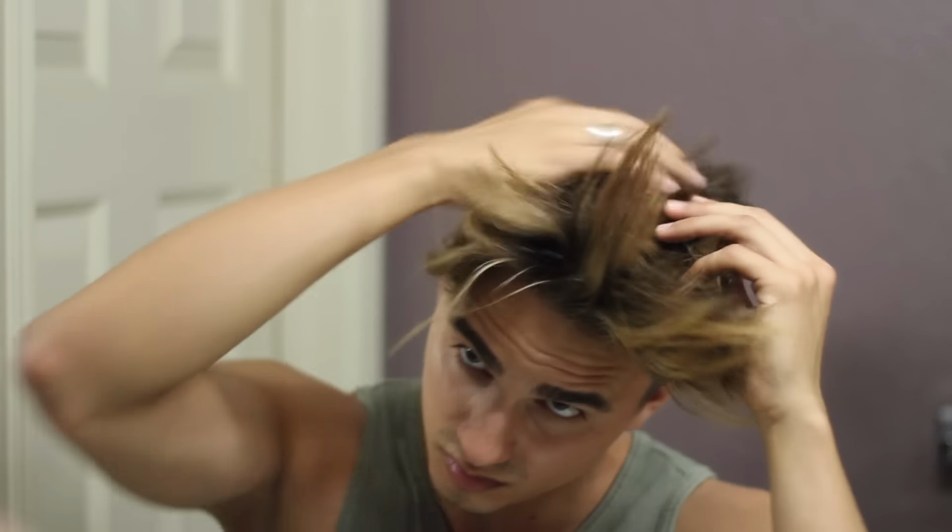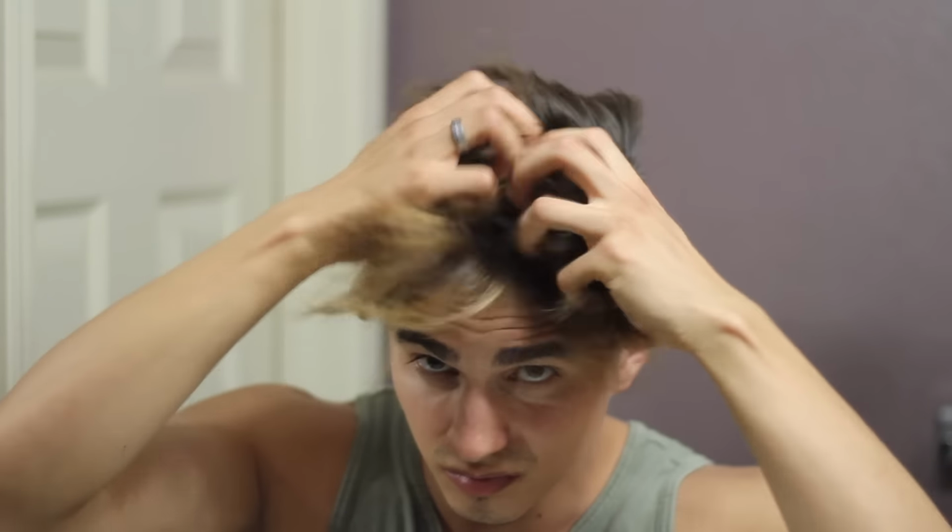so now that my hair is going back after I blow dry it, I take the wax in my hands, I try to get it on my fingertips so I can get in there. I like to start from the back, and since my hair's going back, I like to go forward with it. And then as I'm going forward with it, then I finally get the front and I just go straight back with it, so it's all up in there, all up in my hair. And then I apply just a little bit of hairspray just to lock it in, and then boom, you got the best hairstyle in the world, baby.